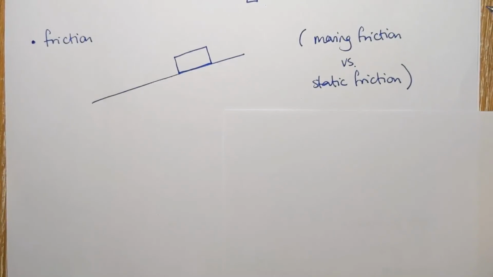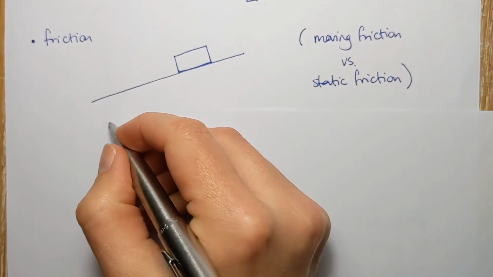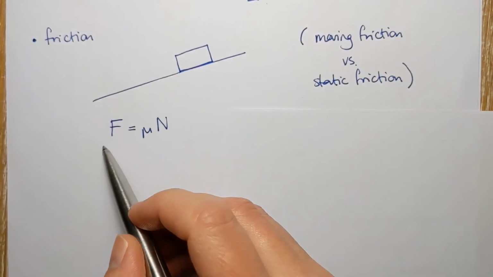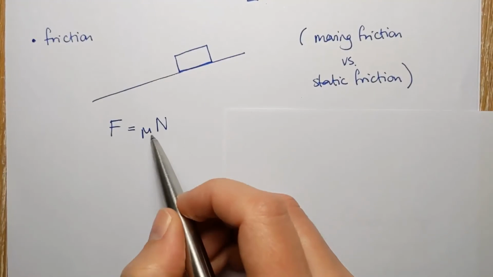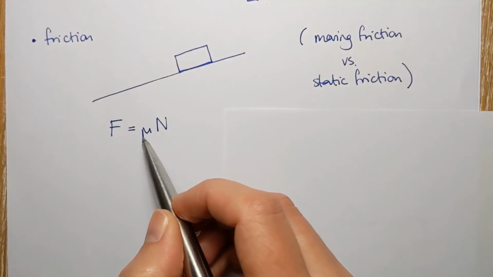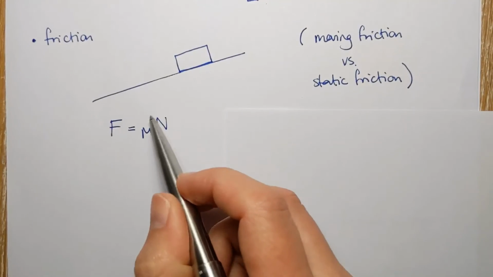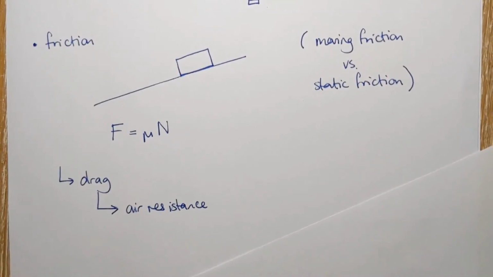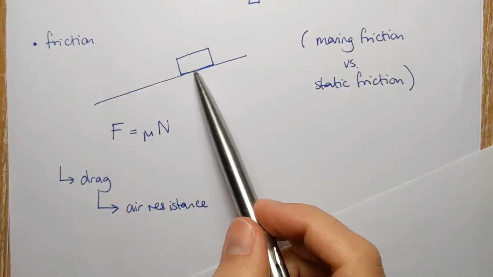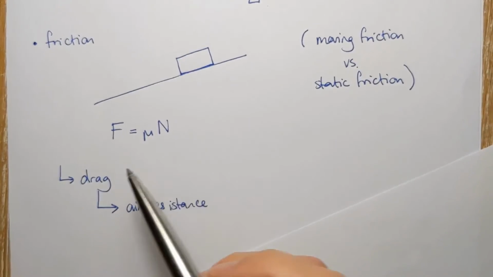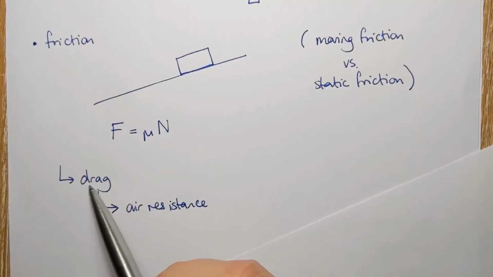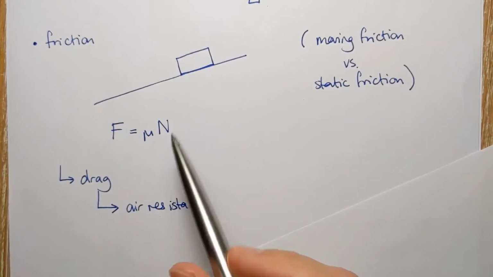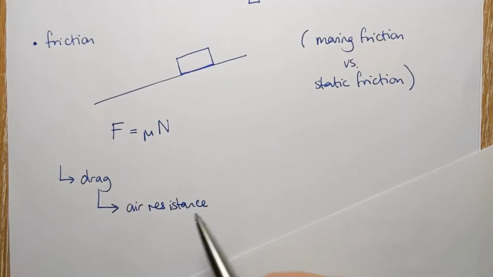They also don't require you to know the formula for the size, but many of you will have seen it in further maths. So the friction force is usually given as being equal to some constant, the coefficient of friction for those two surfaces, times the normal contact force that they're exerting on each other. And don't forget that if your object is moving through a fluid, for example water, then you're going to call the friction force drag. And if your object is moving through air, you can call it air resistance.